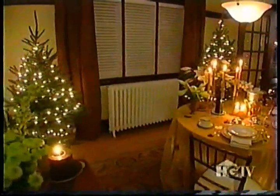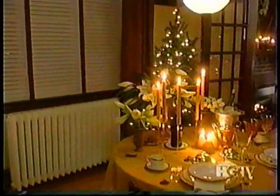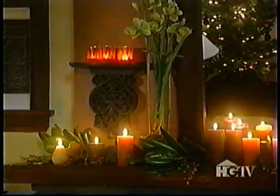which becomes an element that leads you from room to room. Stuart, I think what really makes this space look quite wonderful and gives you a nice flow is repeated elements. Well, I think that's one of the things that really works in any good design: you repeat that element, whether it be a color scheme or a theme. We've done the color of the amber, the browns, the warm burnished tones. So for us, that's been our theme that we're carrying through, as well as that sort of enchanted garden feeling.